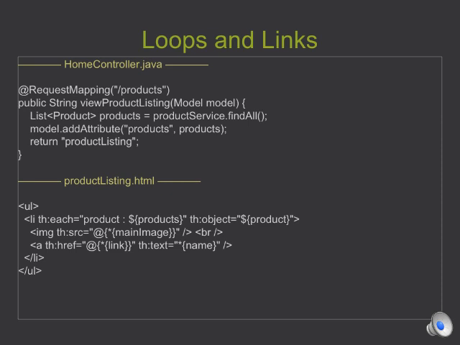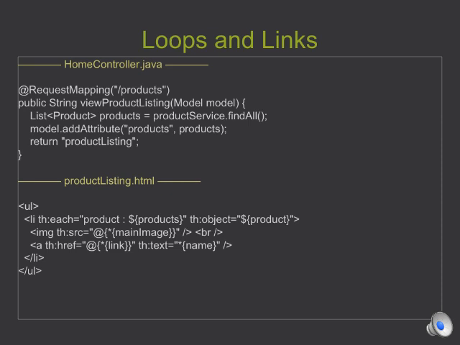And so what we're doing here is we're looping through this LI, which gives us a product attribute, and we're going ahead and marking that product as the object that we want to use in here for convenience, because in the next 2 lines we're going to use the star syntax. And so what we're doing here, we've got our image, and we're specifying that the source of this image is going to be a main image property on the product. And the new thing here is this @ sign.